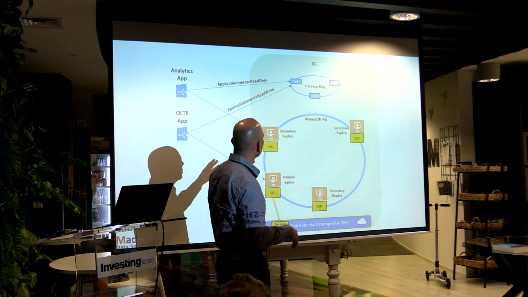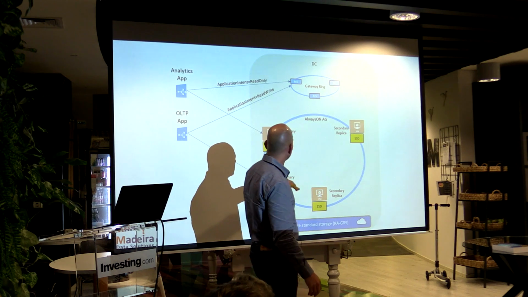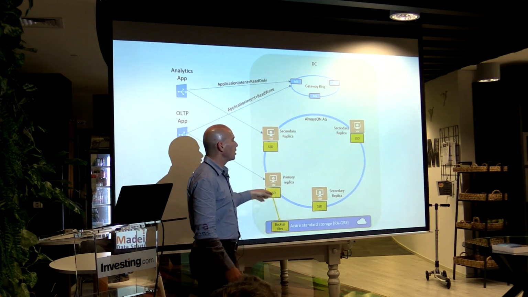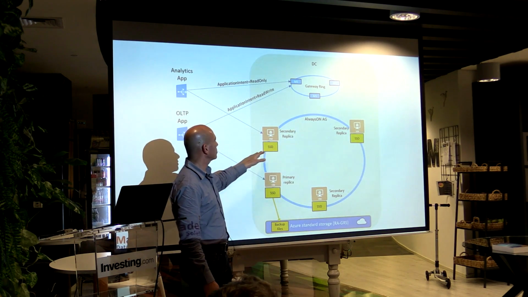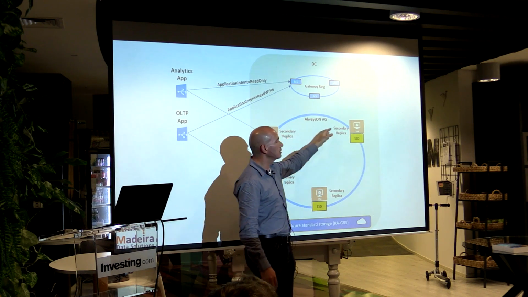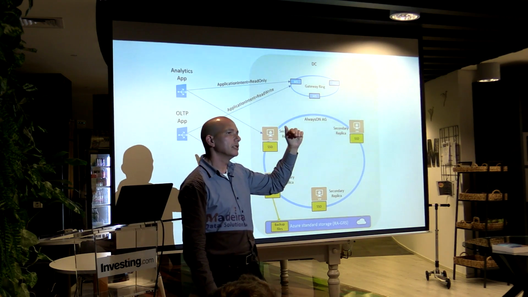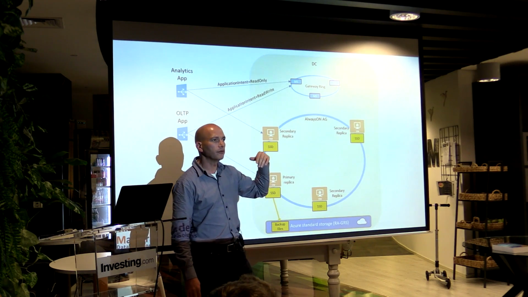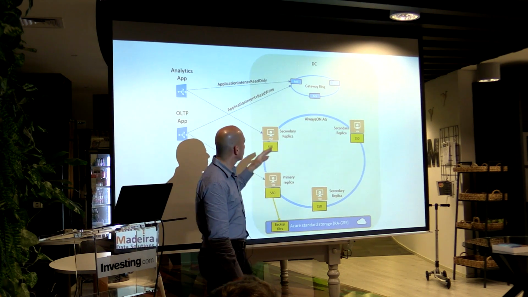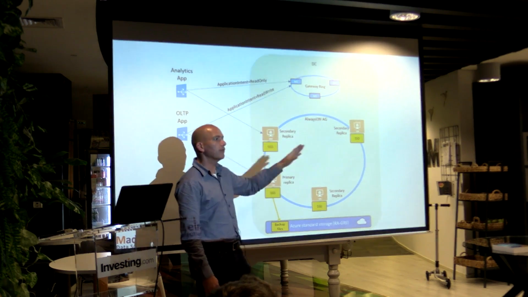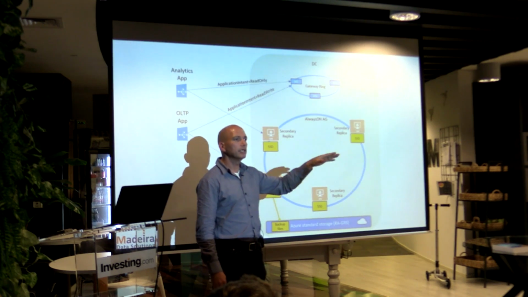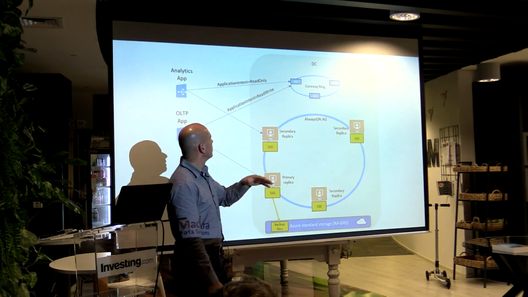I took this from Microsoft. So again, you have the primary replica. This is always how it works. Behind the scenes, Microsoft maintains 3 other secondaries. When you use the premium tier, it's done behind the scenes by using availability groups, actually. So you have 3 other replicas. Again, you don't have access to them. It happens behind the scenes for maintaining the SLA.